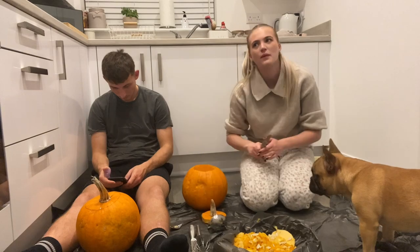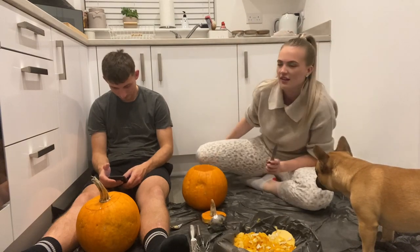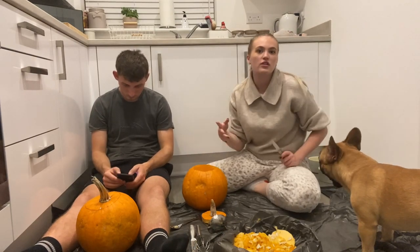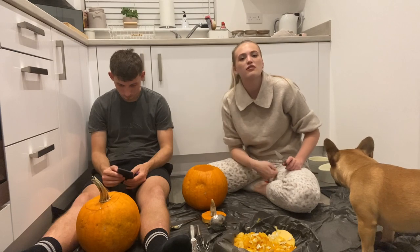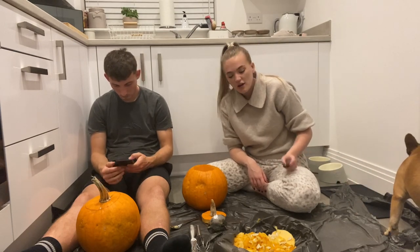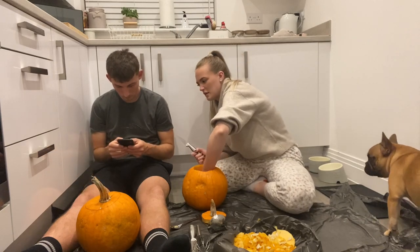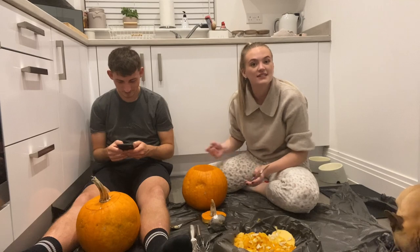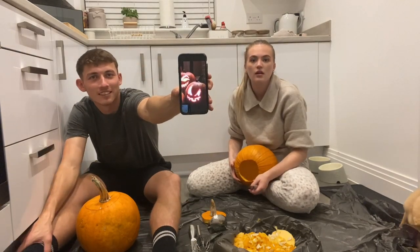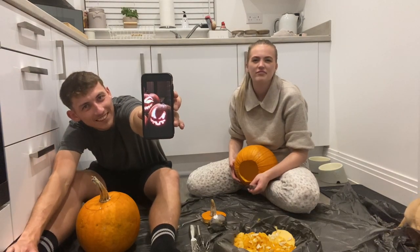I'm going to show you the result, and then in the comments, I want you to vote who you think did better. Yeah, whose looks most like the photo. So, I'm going to start carving, because I think Charlie's going to be a bit more intricate. So, yes! I'm going for that one. You'll be able to see it. For you? Yeah. Yeah, I can see that.